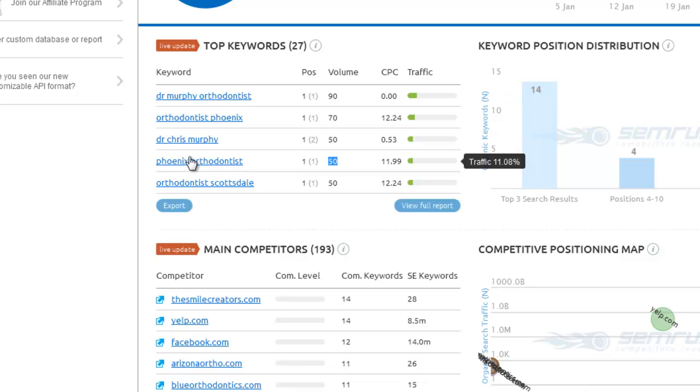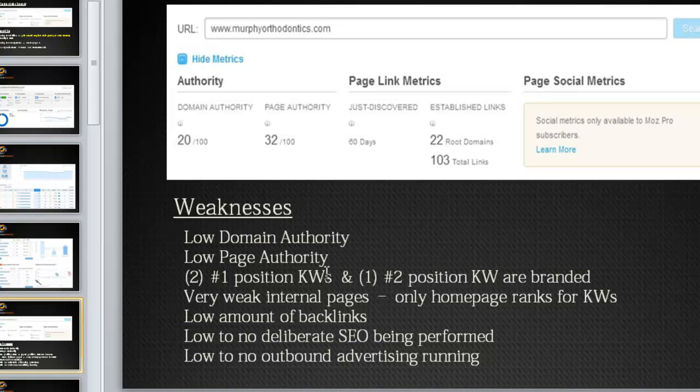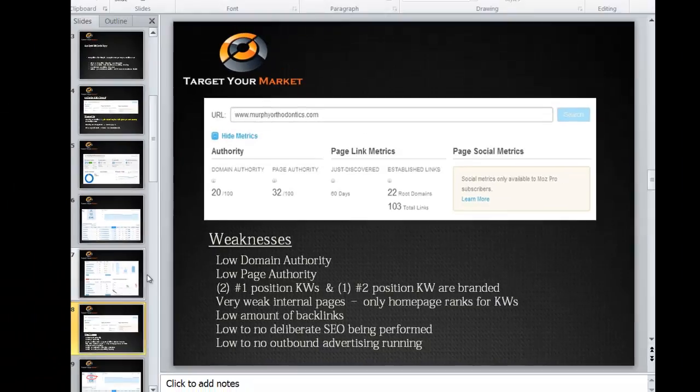And he has done some in the past, because how else would someone know his first name to be Chris Murphy, to be Chris? Okay, unless they've seen it in print somewhere, probably in a magazine. But these numbers would be much higher than 90 and 50 if he was doing outbound advertising. So we could probably guess that he's not. So those are his weaknesses. Now that we know his weaknesses, we know where we can begin.